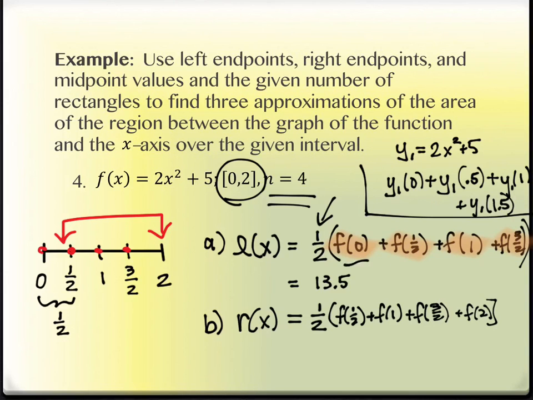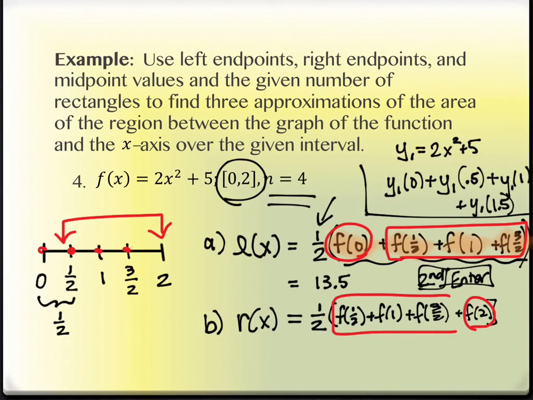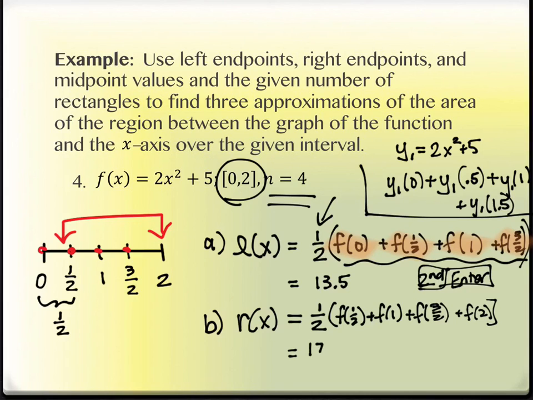If you put this in your calculator, you can hit second and enter, and it will pull up the previous line of work that you did. And if it's 2 steps back, you just hit second enter again, and it pulls it up. Then you can just change this f of 0 that we had right here and replace it with f of 2, because that's the only difference. These pieces are all exactly the same on those 2 summations. So you can put that in, let your calculator do all the arithmetic, and when it adds it together on this one, you get 17.5.